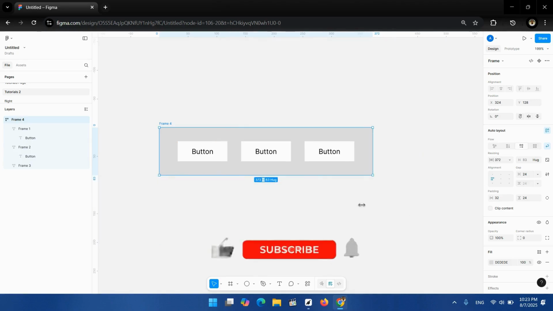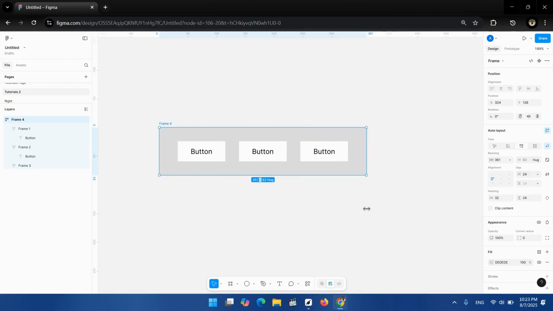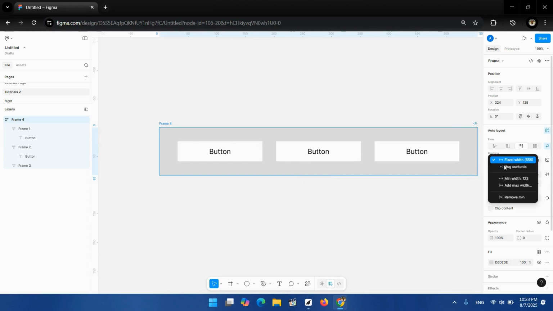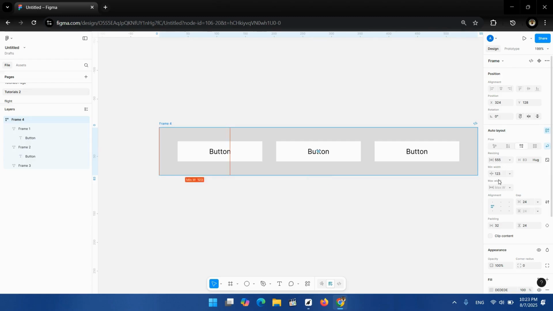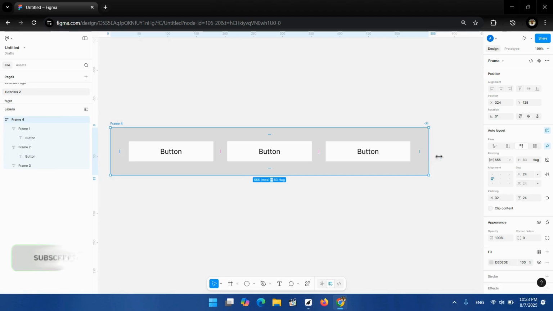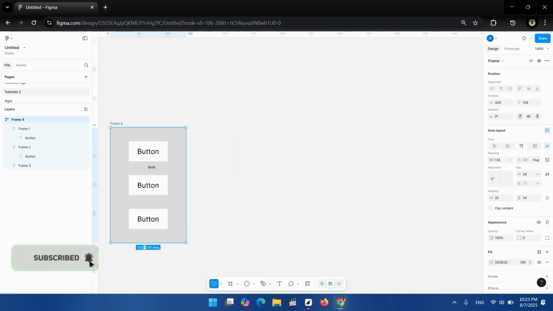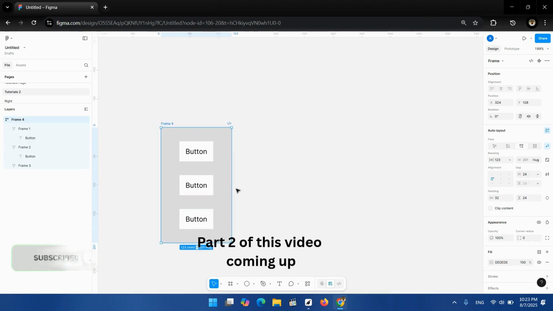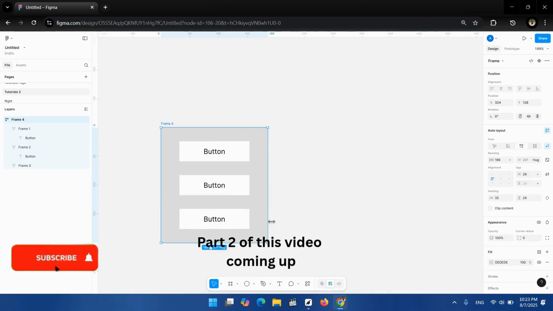So I don't want to overwhelm you with so much information at this point, but before we end this, let me add that we can add the maximum width. Probably we say when it gets to this point, it should no longer expand. That is where we'll come in here and add a maximum width. For where there is a minimum width, we should have a maximum width. So our maximum width for this may be 555 from here. 555 set. So it is showing our minimum and maximum width already. So at this point, if I try to expand, it no longer expands. If I try to shrink, it no longer shrinks. So this way our design will make sense. So this you can apply to all designs that you want to do.